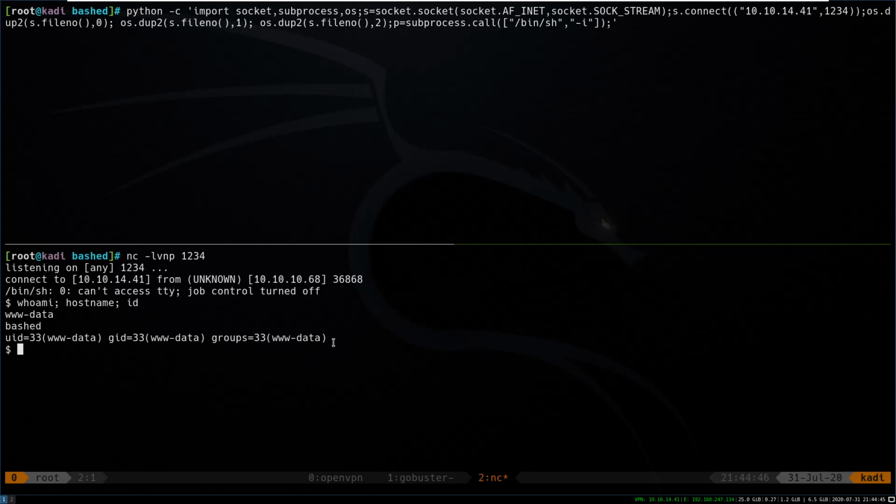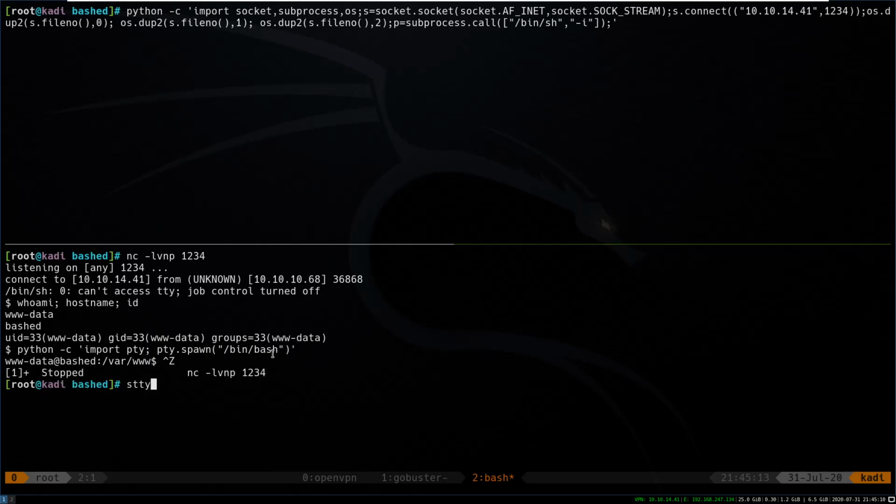So from here, this shell is pretty ugly. We don't have tab completion. So we could run python -c 'import pty; pty.spawn("/bin/bash")'. And you see we get a cleaner shell, but we still don't have tab completion. So we could hit Control-Z to send this to the background.